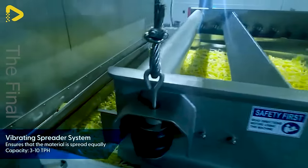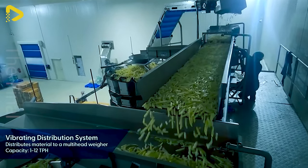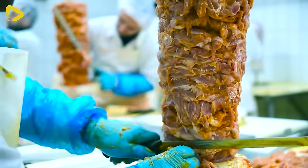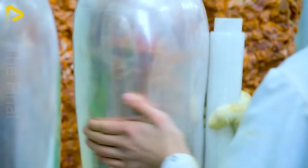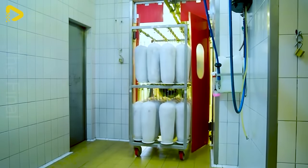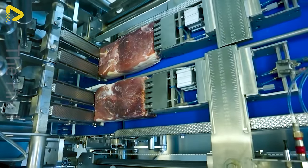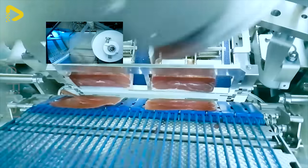French fries are a household favorite, especially among the kiddos. This assembly line makes everything a breeze. If you're craving the authentic taste of doner kebab, swing by here and grab yourself a skewer of meat. This machine is a true lifesaver for restaurants. It not only saves time, but also optimizes human labor like a boss.